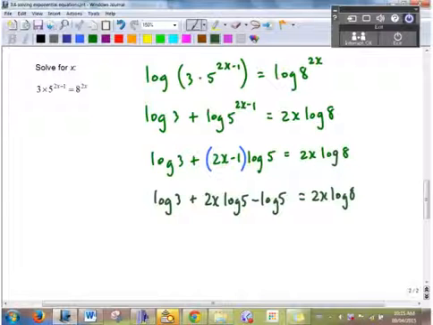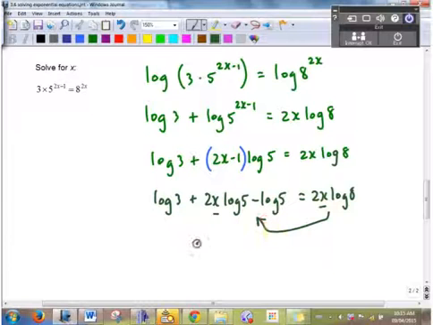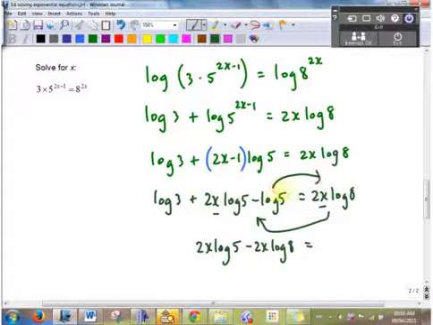How do I collect my x's here? Well, there's an x here. There's an x there. Let's collect them on one side or the other. Which way did I do it here in my notes? I took this one over here. So, just so I'm consistent, you can put them on the right side. Shouldn't be that big of a difference. So if those are over here, I want to put that over there, and I want to put that over there. So that becomes positive log 5, and that one becomes a negative.